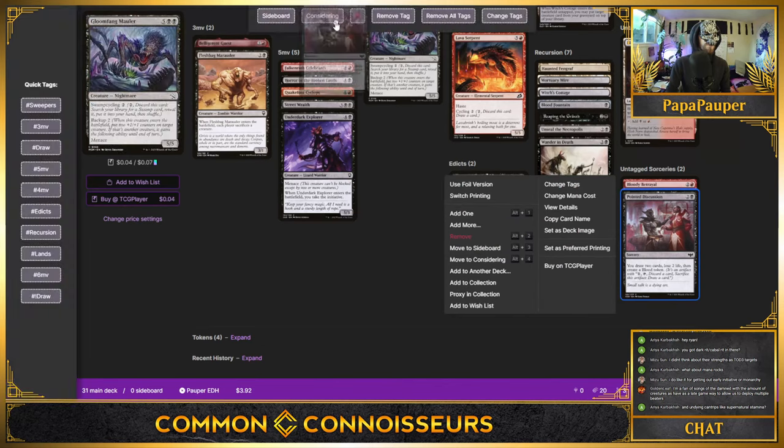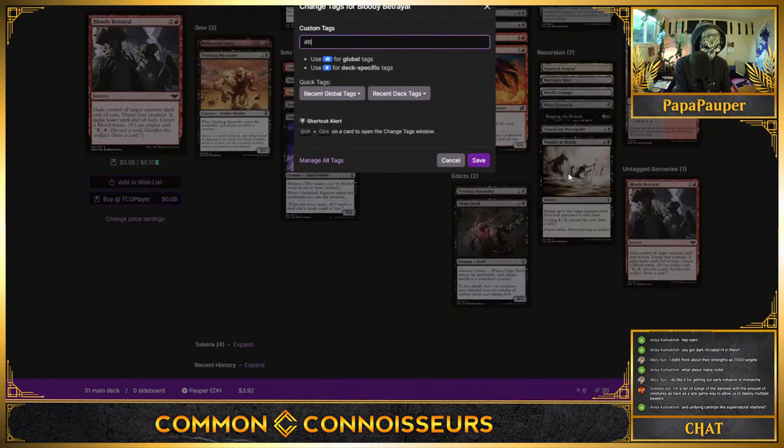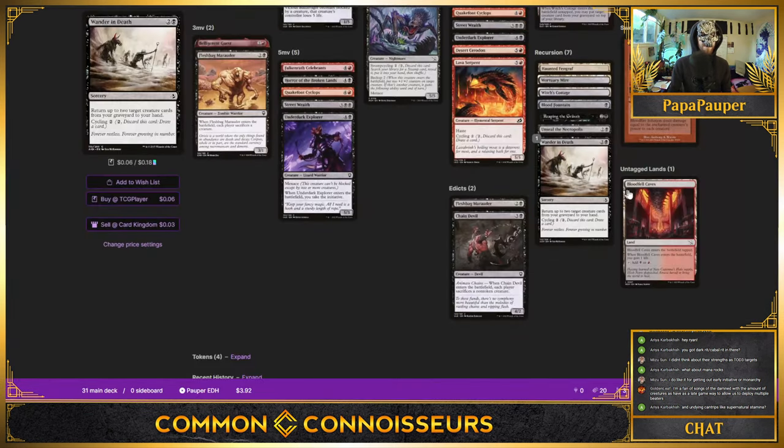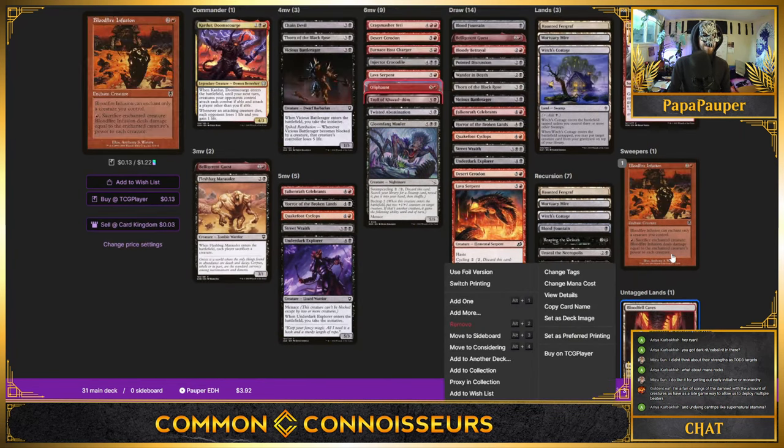Okay, Pointed Discussion. This is going to go under Draw. This one right here is going to be kind of like removal and draw in a sense, because that's really what it's going to be there for. It's a threaten effect, but we'll get back to that.